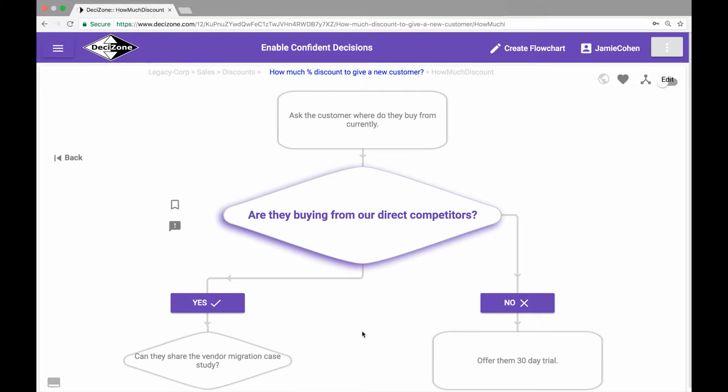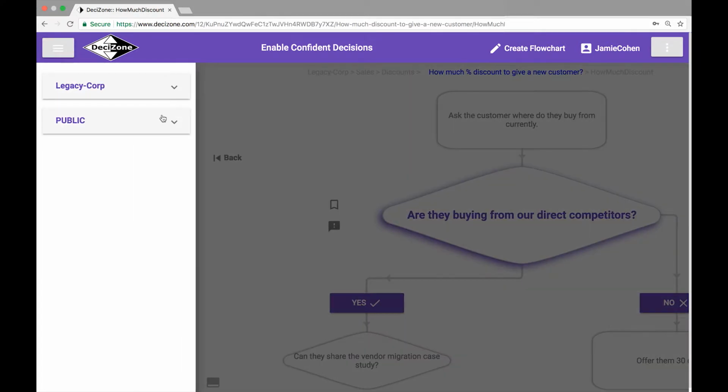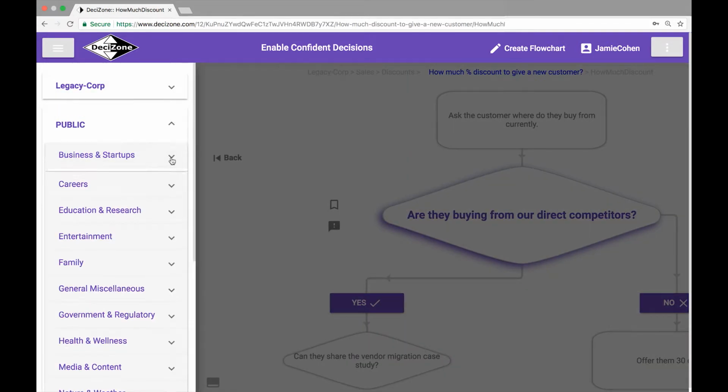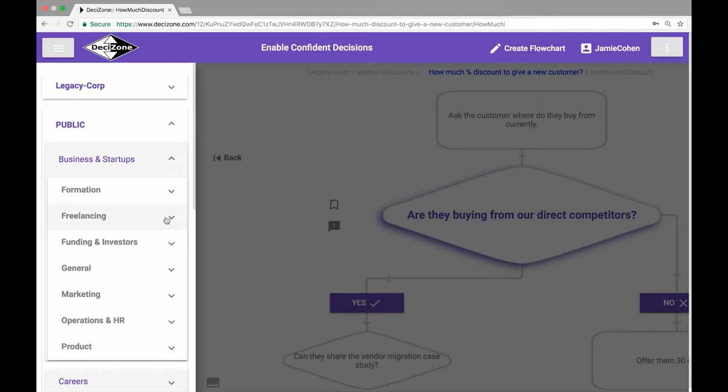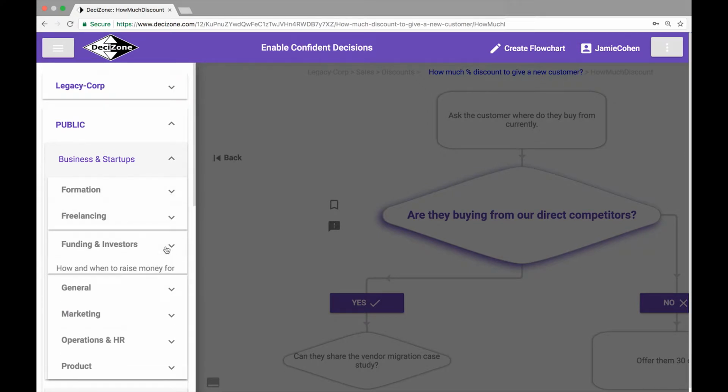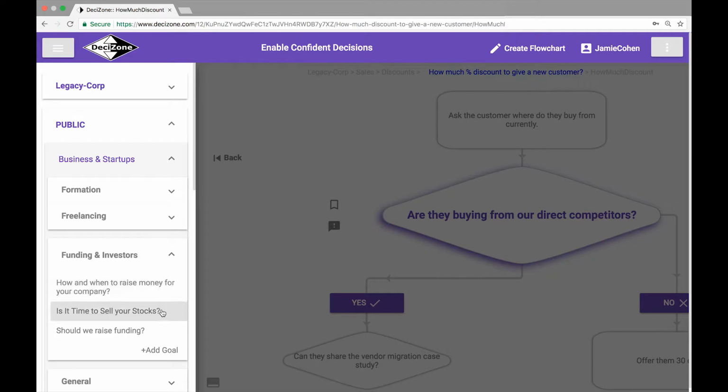Every time I responded to the box in the center, I moved one step forward in the flowchart, and the center box moved to the previous box layer. The controls in the header are always available when you are logged in. The menu button on the left opens the category tree. This is simply a hierarchical structure where all the flowcharts are classified under organizations, categories, subcategories, and goals.